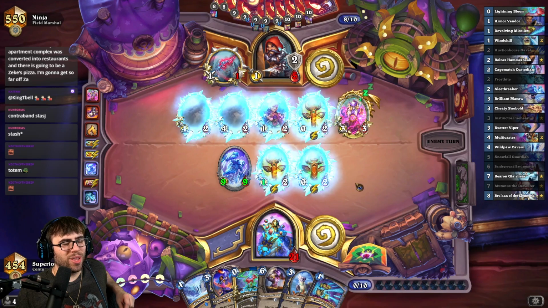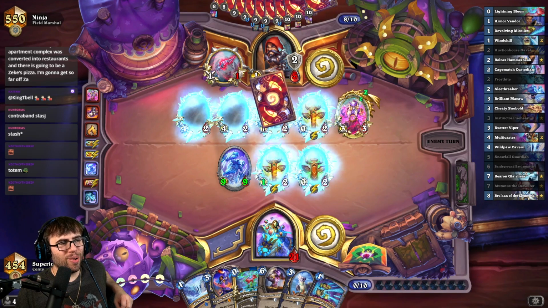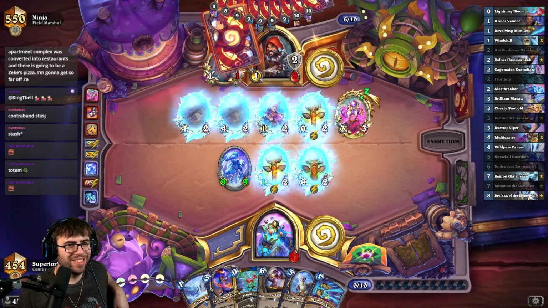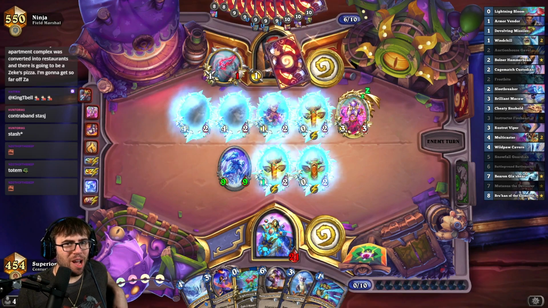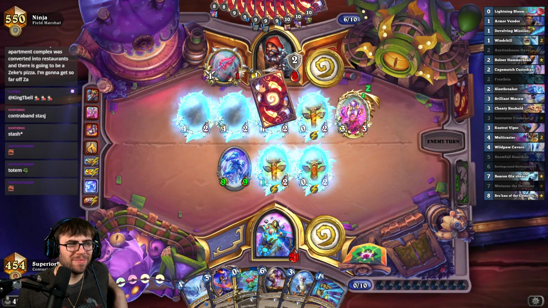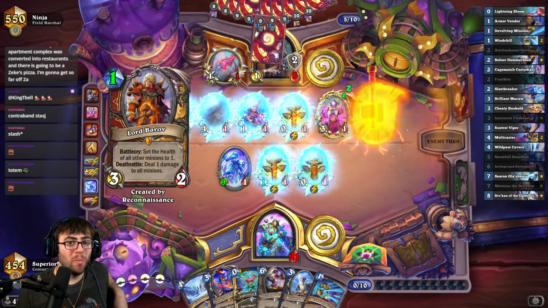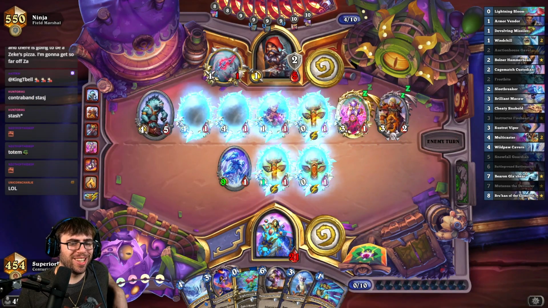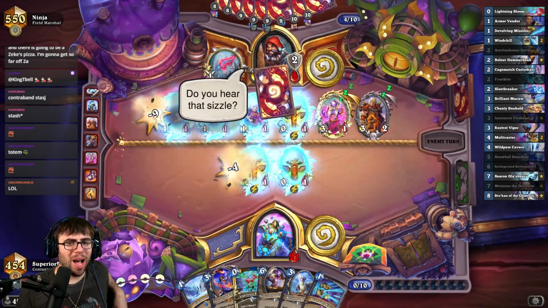This poor Rogue, this poor guy's just like, I want to play my Burgle Rogue, super fun deck. What, free Shaman? Can't attack. Oh no. Must be rough, man. Oh, okay. That's how it's gonna be. I see. That's how it's gonna be. Wow.